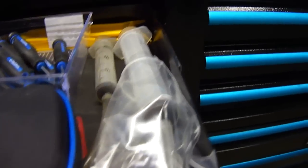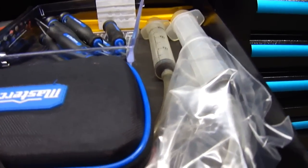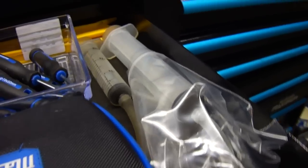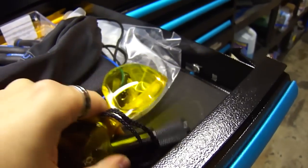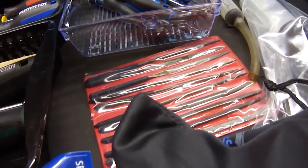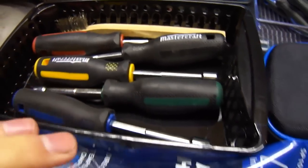Next one up is kind of another drawer of everything. Back here you can see these yellow things — those are panel removal tools. If you watched my vinyl wrapping video, you'll see those. They're used to take off interior panels without scratching them. These syringes I use for removing brake fluid and power steering fluid — it's easier to take it out of the reservoir. There are smoked safety glasses, amber colored safety glasses with a black light flashlight for air conditioning leak detection. There are two utility knives, big and small, with two types of blades. There are needle files, small screwdrivers, nut drivers — imperial and metric — and an antifreeze hydrometer.